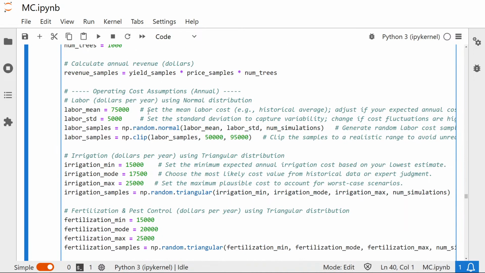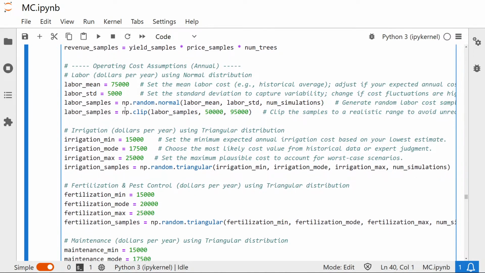Similarly, here for your cost item, the labor has a mean and a standard deviation. Again, you use NumPy random, you select the normal distribution, you pass the mean, the standard deviation and the number of simulations, and then here NumPy clip: I want to clip these samples to a realistic range.